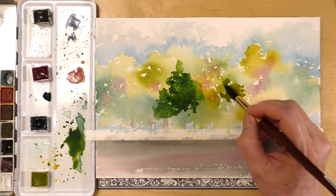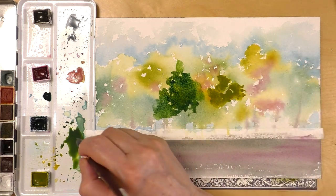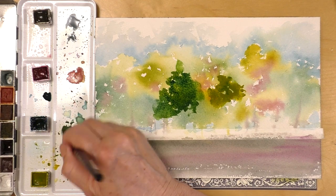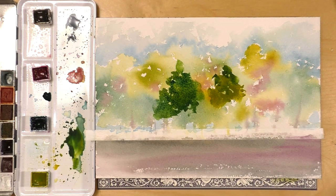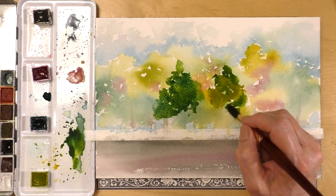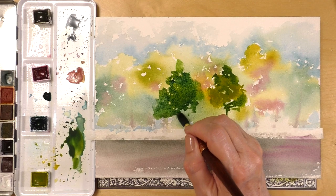As far as the shapes are concerned, it's very difficult for me to explain how I paint trees. I just start plopping some colors until it looks like a tree. I guess if you were to observe the shapes, it's kind of like a triangle, I want to say, but a very misshapen triangle. And then I'm also using this brush to add some tree trunks.